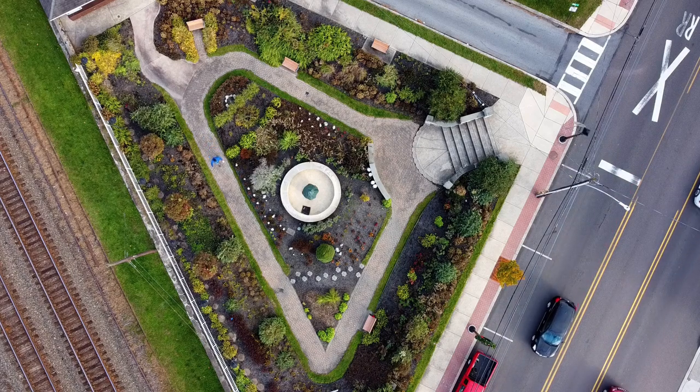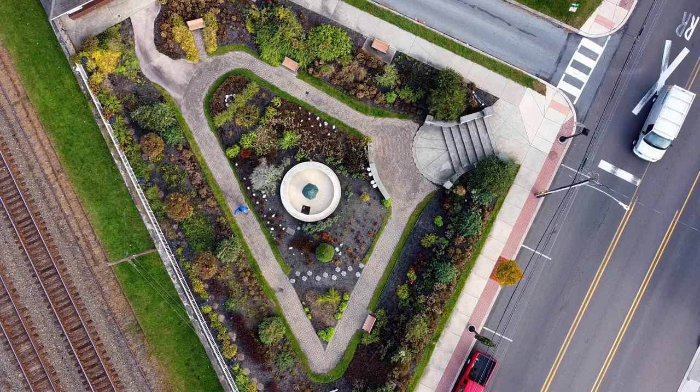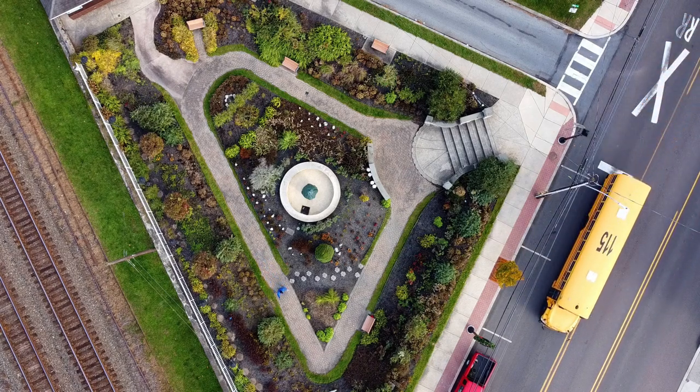I didn't realize it at first because my first time here, it was really cold and we didn't really walk around too much, but right next to the viewing platform they have a really great little courtyard area here. Don't know how else to describe it, but they have some beautiful landscaping done. Looks like a fountain would have been here, or is here but not operating right now, but there's a little brick pathway here. It's really nice. I'm surprised that this was here. I didn't even realize it.